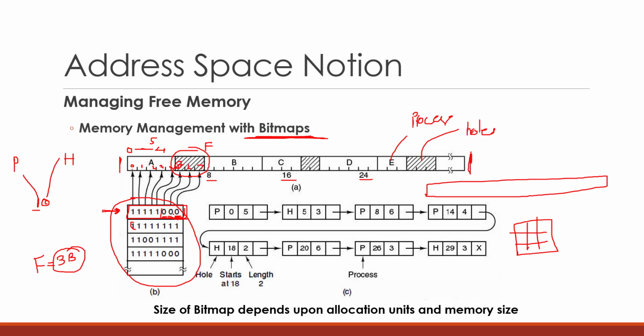You can go through it using a for loop, checking where there is 1 and where there is 0, and by this the operating system would know that this is free space available and it can accommodate a process of that much space. So this is memory management using a bitmap. In this case we are managing free space, we want to know where the free space is, and we can know where the processes are also by looking at these ones.